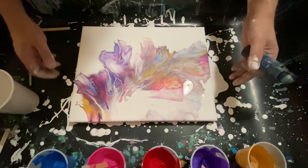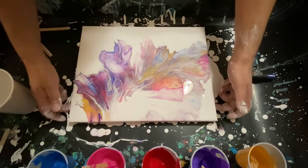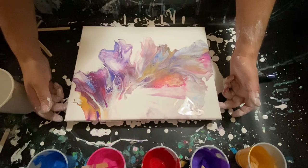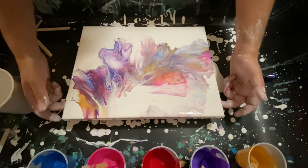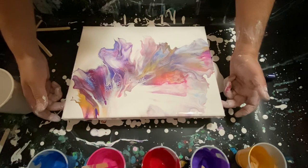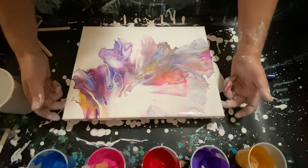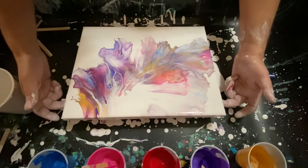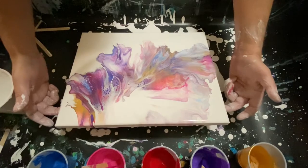I don't want to tilt this. I don't think I'm gonna tilt for a second. Oh yeah, no. I think it's gonna move the composition too much. Let's see. Maybe it'll stretch my cells and make it look cool. Do you usually tilt Dutch pours? I don't think so, right? I think that actually worked. It's okay. I'm okay with the way this looks now, huh? Is it becoming good down there or what? I like the stretching.